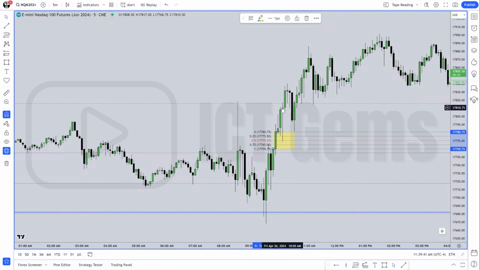I never, listen to me, folks, this is a constant, I never use the consequent encroachment level as a limit order. There were times when I tried to do that because I wanted to be really, really in there at the lowest low. I missed some really good trades, some phenomenal trades, huge runs, because I demanded that much precision. There's a balancing act here that you're going to have to manage, okay? The upper portion of an order block from its midpoint to its high, every fair value gap from its midpoint to its high, if you're buying, that's your ideal entry.